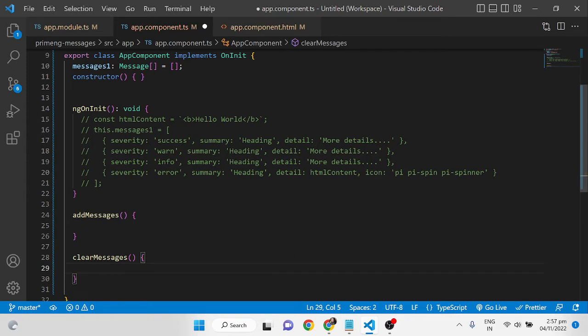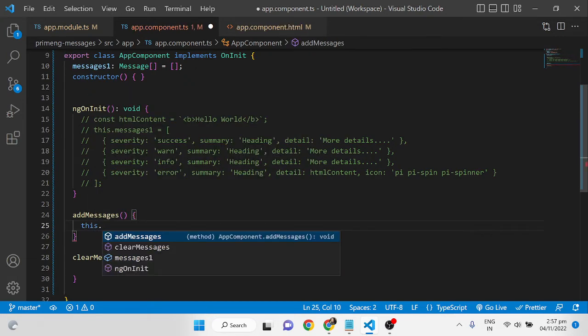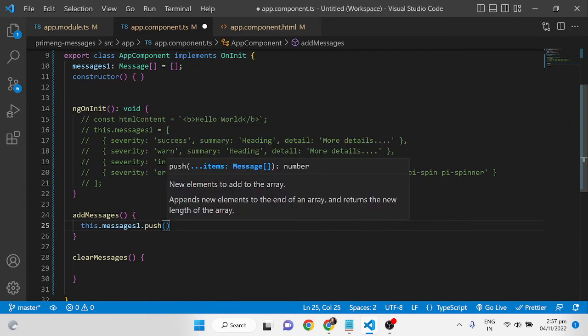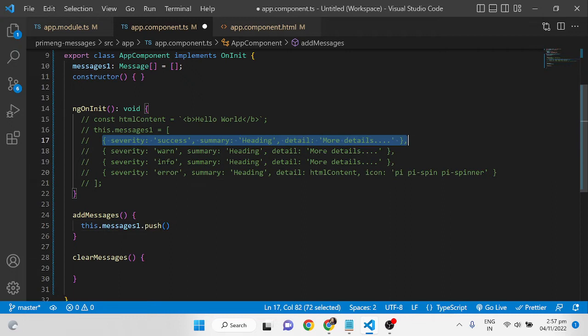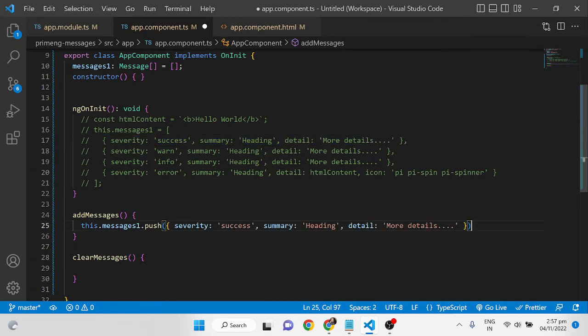So on click of add and clear, how to show and how to clear the messages. This is our next topic. I have a variable called messages. While clicking on that, I can push it, messages dot push, just putting a success like this way, and on clear you can clear all the messages.